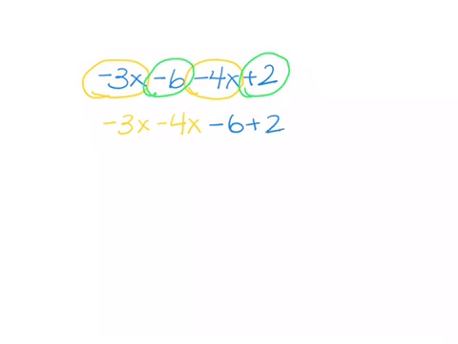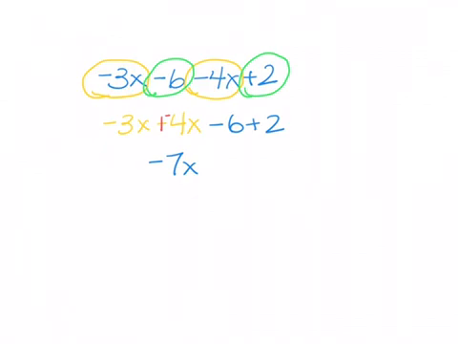If you look at negative 3x minus 4x, remember when we're subtracting that we can change that to plus a negative. So that means that I'm adding two things that have the same sign. When I put these together, I add the coefficient and leave the variable alone. The coefficient is the number in the front. So negative 3 plus negative 4, I'm going to add those together. I add 3 and 4, which gives me 7. And since they had the same sign, I will keep the sign. So that's going to become negative 7x.